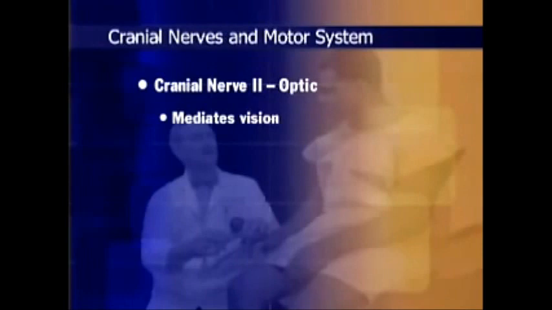To test your visual acuity next. Cranial nerve 2, the optic nerve, mediates vision. To assess its function, check the patient's visual acuity and visual fields, and inspect the optic fundi. Do you wear glasses or contact lenses? No. If the patient does require corrective lenses, he should wear them.